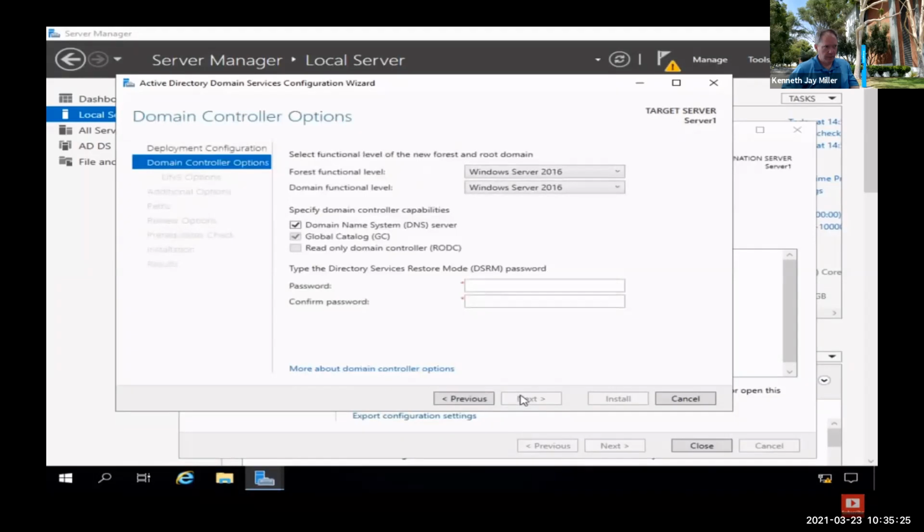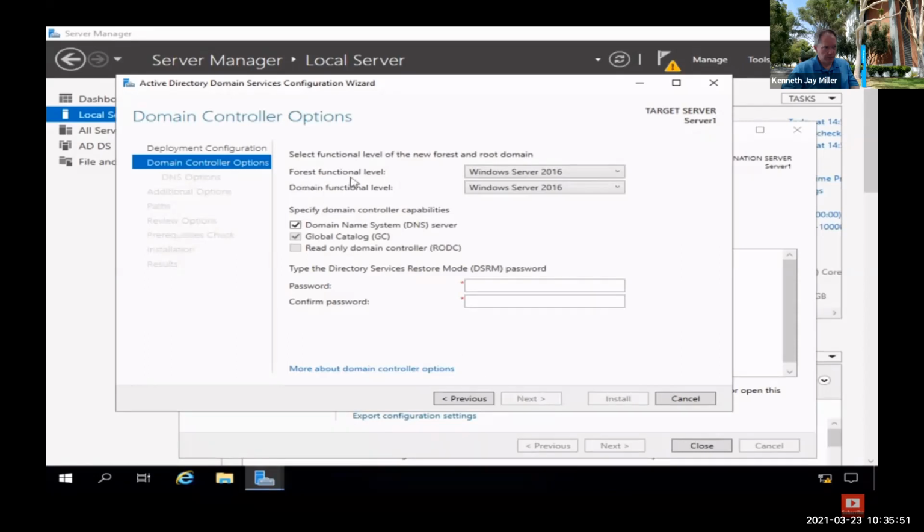I need to select the functional level of the forest and root domain. Now, functional levels determine the characteristics and functionality of Active Directory Domain Services and the features available in the forest and domains. And also, very importantly, it also affects the server operating systems that can be run on domain controllers.